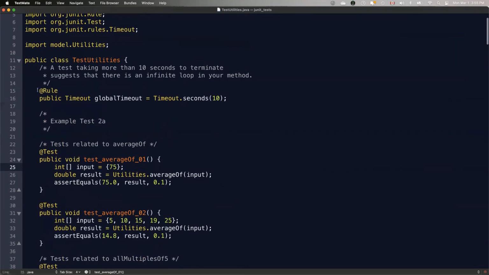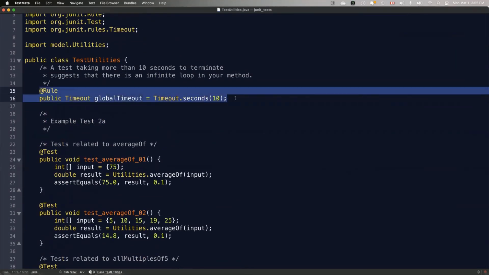The reason is there is a rule over here about the timeout. The reason that we put this one over here is to make sure if you got an infinite loop in any of the tasks, it's going to stop itself in 10 seconds anyway, for sure. So that one is there just for making sure that if you got any infinite loop, your program is not going to run forever. Each infinite loop will run maximum maybe 10 seconds, right?